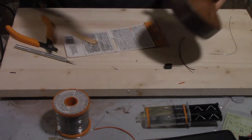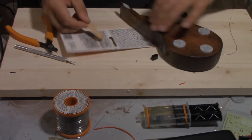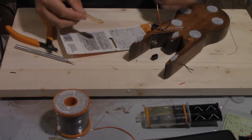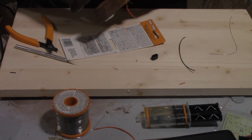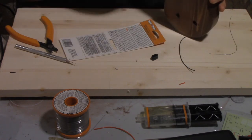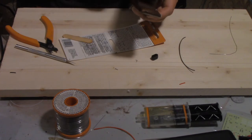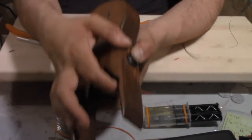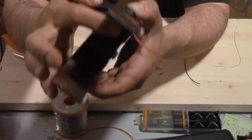Now for the switch — this is a surprisingly tight fit in this hole. I thought I had left enough room for all the wires and everything to fit nicely in there, and not cause a problem, but there's a little bit of tightness in the back of it — but it's fine. We're just gonna ooze this stuff in here and that should be enough to lock it. It's a five-minute epoxy so it's not going to take very long to cure. I'm just going to hold these here for a couple of minutes until it starts to set up, and then we can get onto the moment of truth.